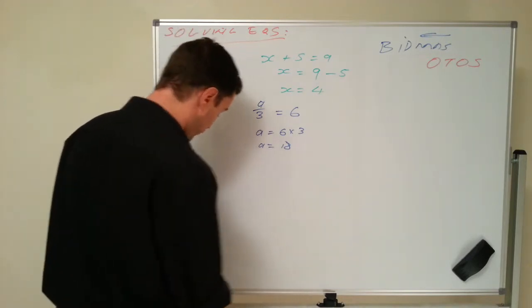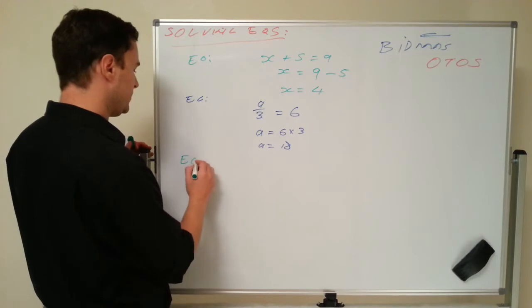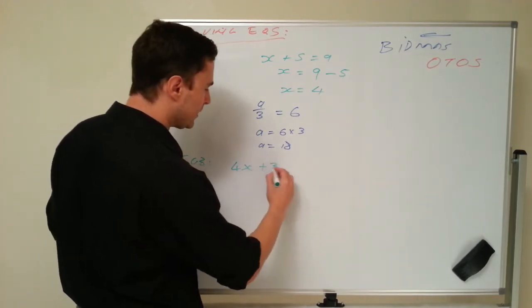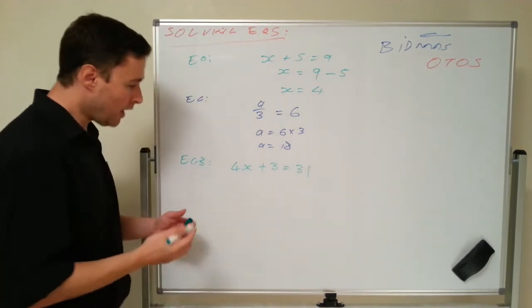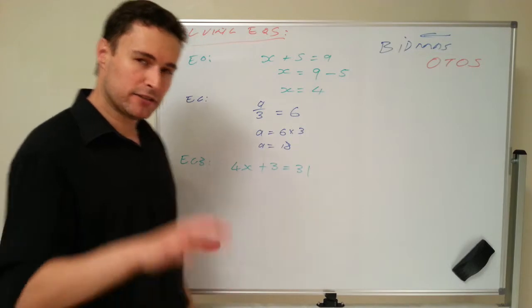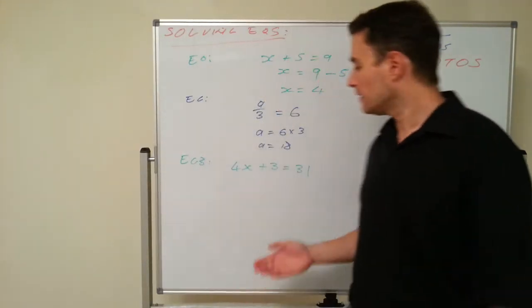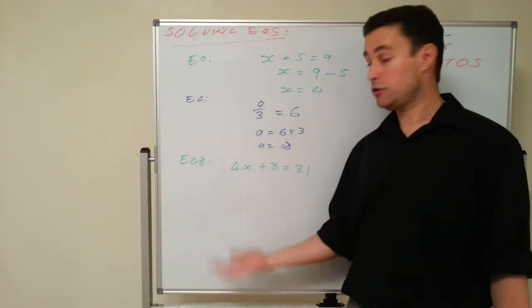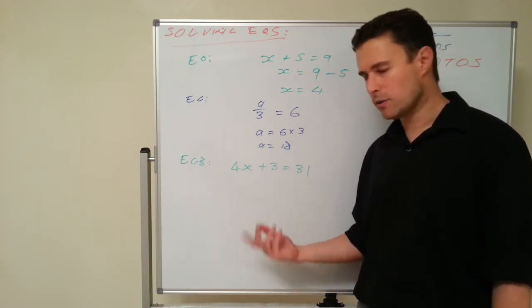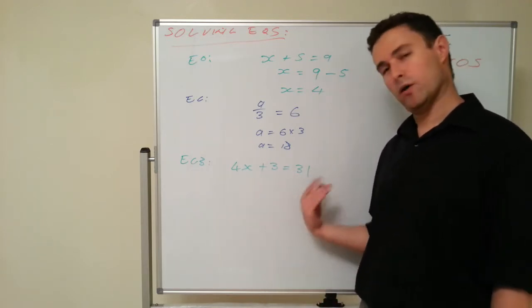4x plus 3 equals 31. So this is example 3. 4x plus 3 equals 31. Okay, so now I'm getting into more of what you're going to be seeing in Year 7, Year 8, easy stuff, Year 9. This is more what you're going to be seeing. Year 10, you're going to be graphing things, which you're going to be using this skill in. Year 9 as well. Year 11, this should be old hat for you.